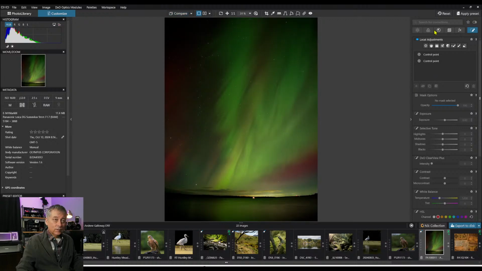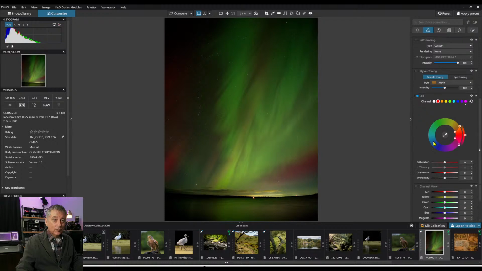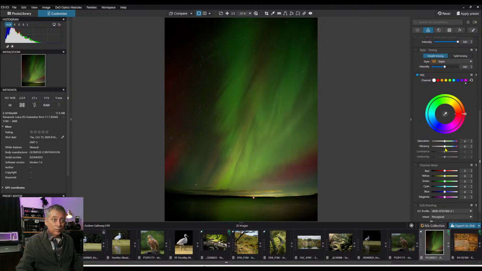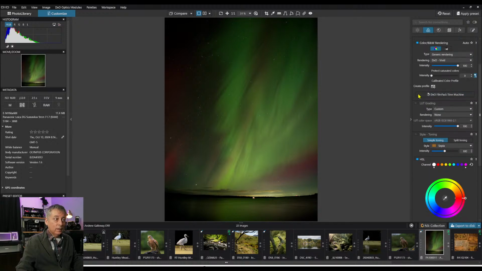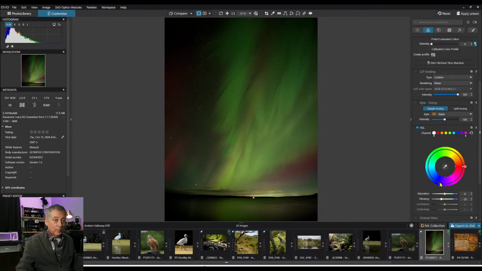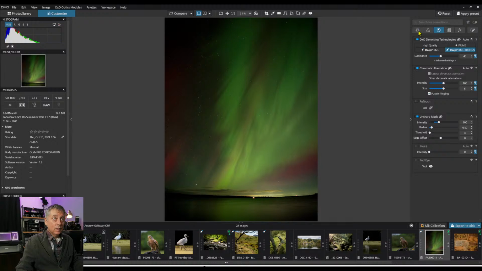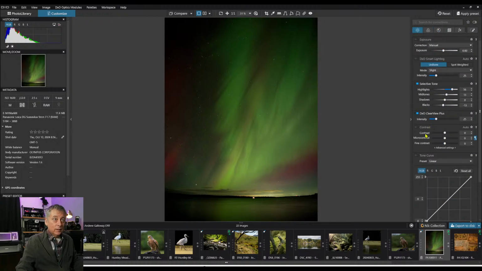Okay, just a little bit too much color. So we'll do a global vibrance pull. Like that. Maybe not that much. And then a little bit of contrast for the stars.